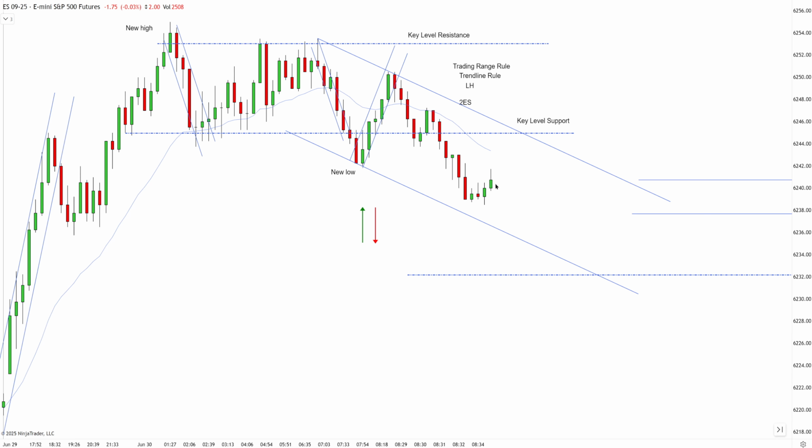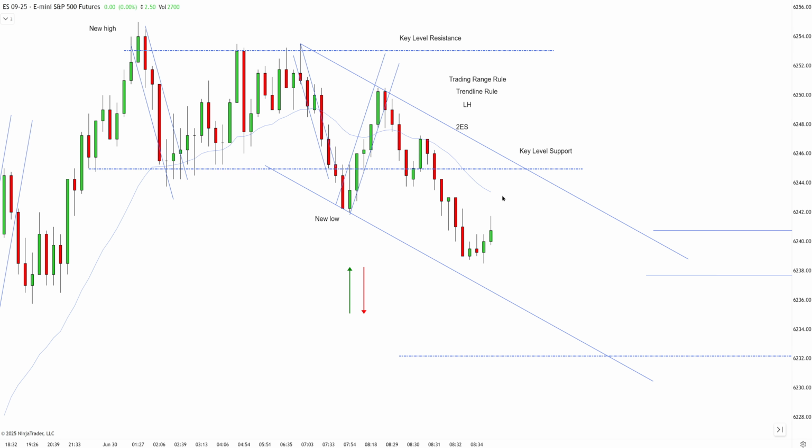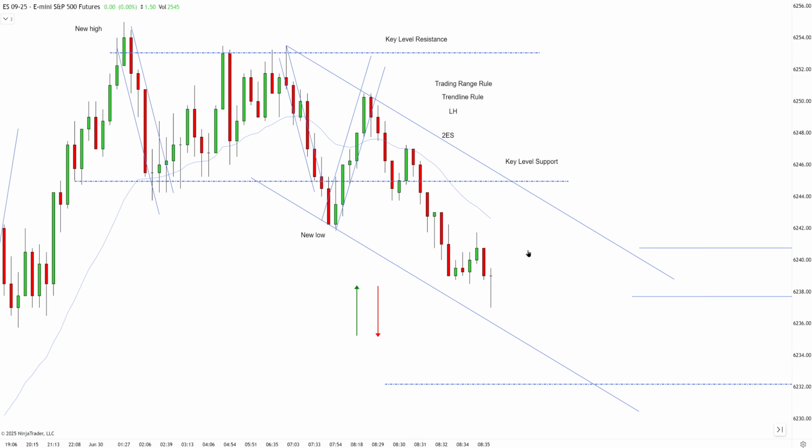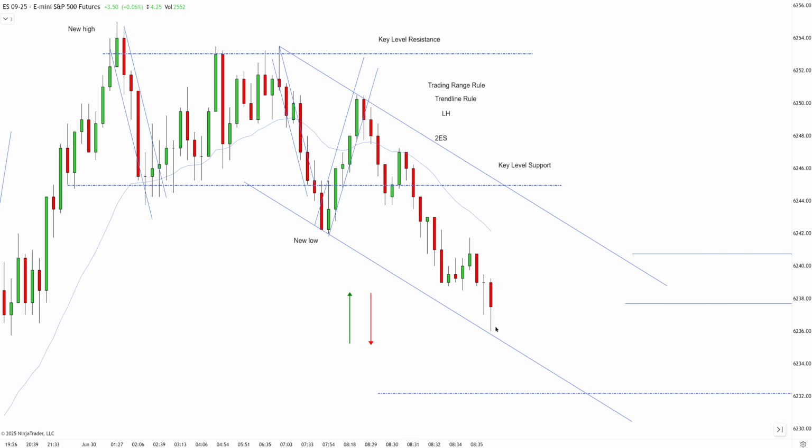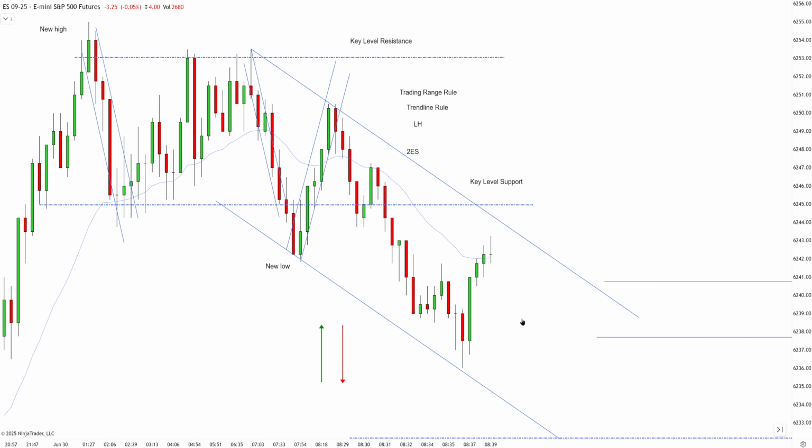I need to see maybe one more push down so I can really see bearish structure, or EMA or the trend line holding. I need a little bit more information. This is still way too early, so let's see what's going to happen. Okay, we have additional push down. This is what I like to see. This is confirming more bearish bias.